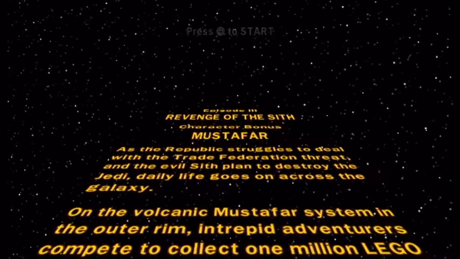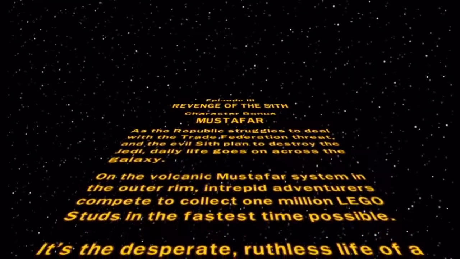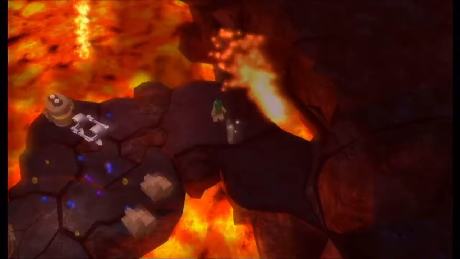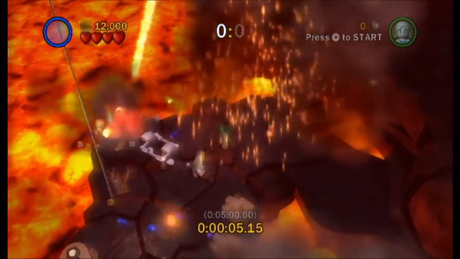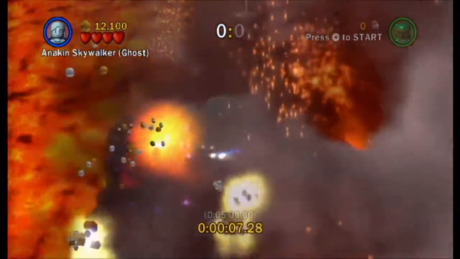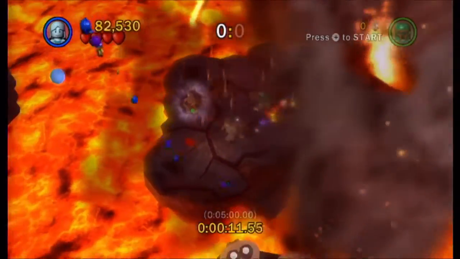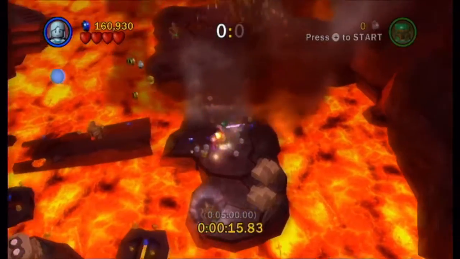I mean, at least it means we get more Oscar Isaac, because Poe really didn't have that big a role in The Force Awakens. We get to see more of him here on the volcanic world of Mustafar, or whatever it said. That's pretty much all you need to see. Okay, so this one you've got to do a lot of jumping around, but that's literally it. The rest of it is all really easy. Some of the platforms do sink.